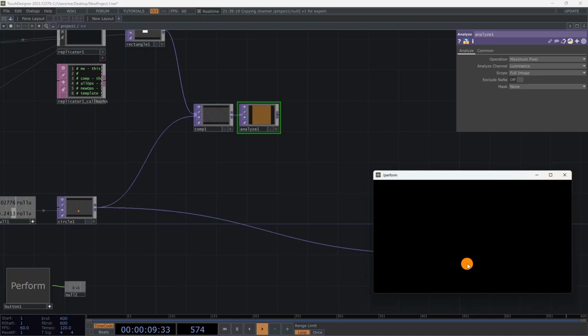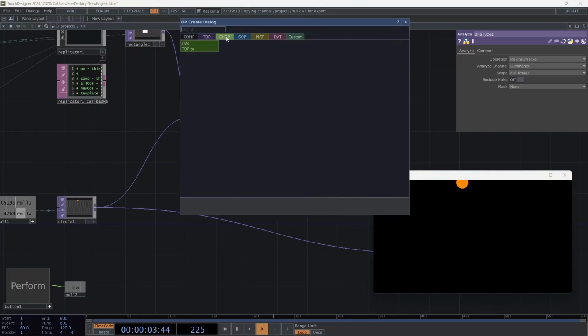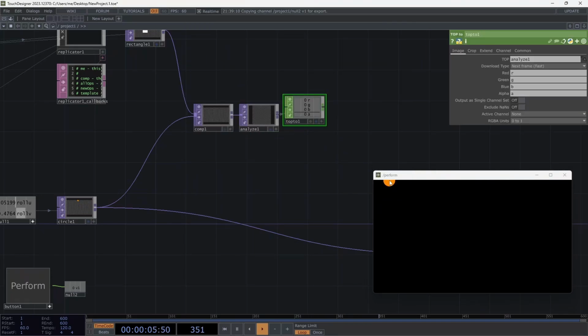Which we can then turn into a CHOP. Let's do that, TOP to CHOP. What we should get, especially if we only care about one of the values, is this: we don't care about RGBA, and we'll see it all changes to random things, but you can see the alpha turns from 0 to 1. There's a weird moment where it shows as a high decimal number, but I don't think that's going to affect us, so I'm not going to worry about it.